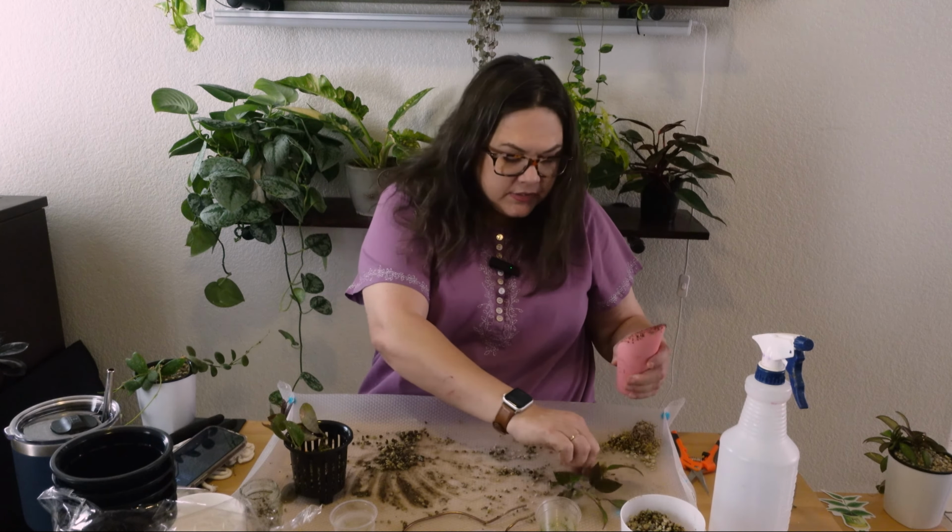I'm kind of not that good at potting up cuttings. I tend to let the cuttings kind of go everywhere, and I don't want to do that. I'm just messy. I'm just a messy, messy potter. But this looks fairly decent. Got all the cuttings in there. Everything's as it's supposed to be.